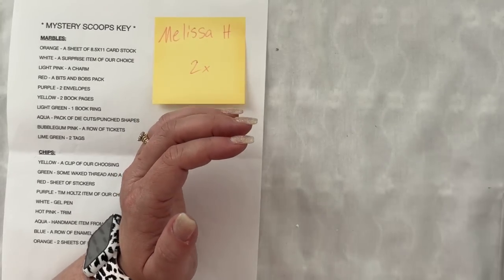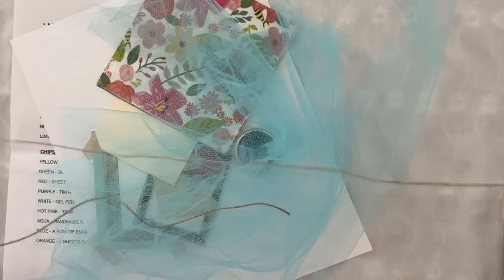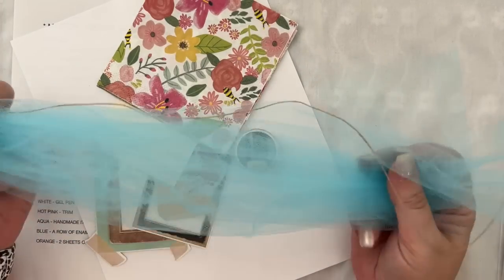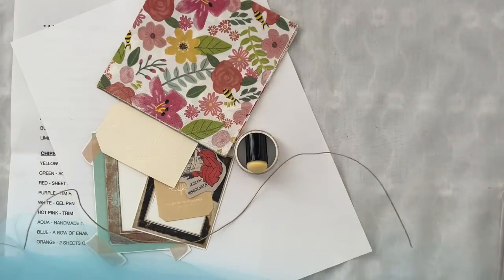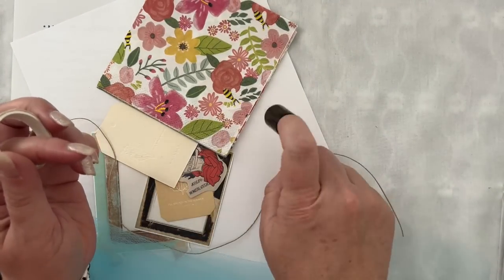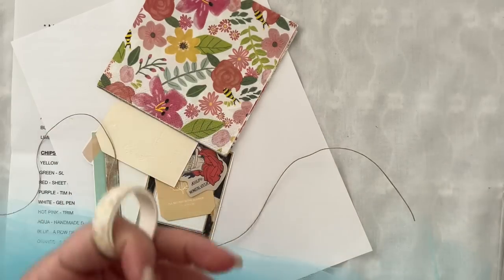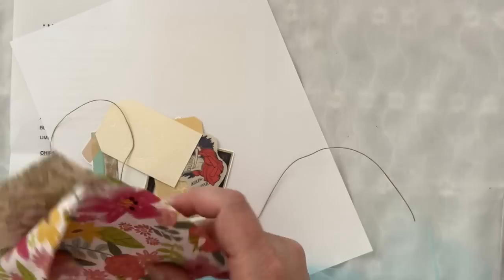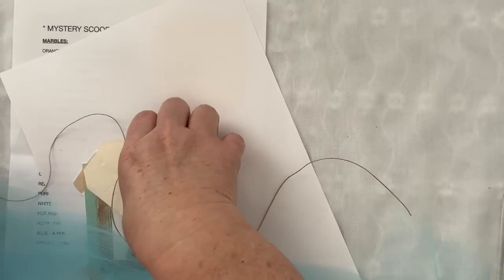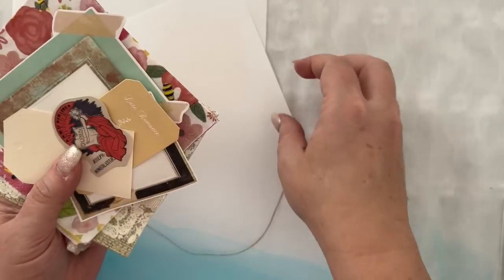And then as a bonus for playing along, I got you some hemp twine. I've got you quite a few pieces of blue tulle material. Got you some washi and another one of those sponge daubers, like it's down in your bits and bobs pack. So you would just pat that into ink, and you can ink whatever you would like. Got you some napkins for decoupage, some ephemera pieces, frames and things like that.